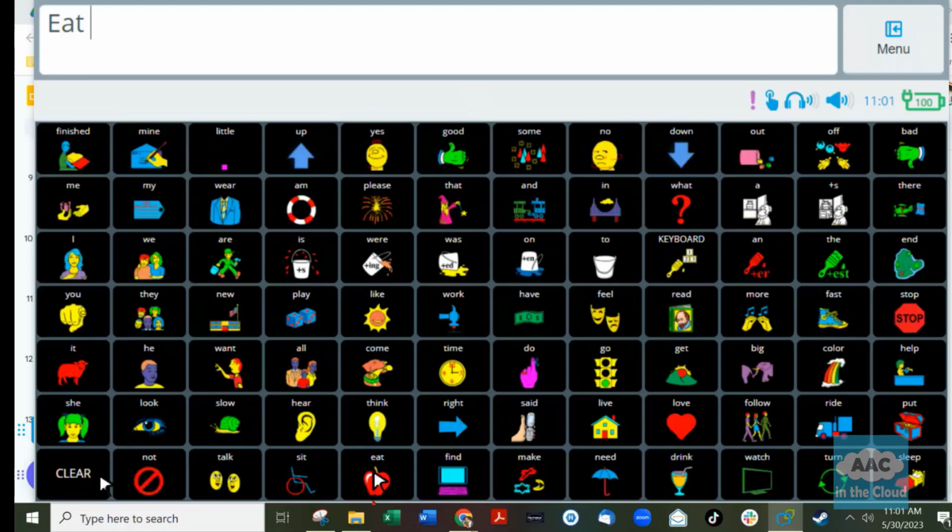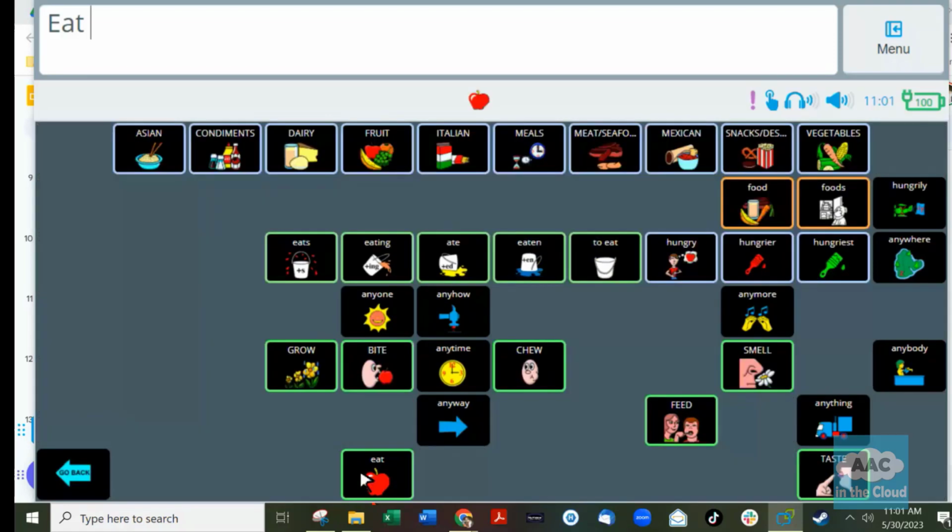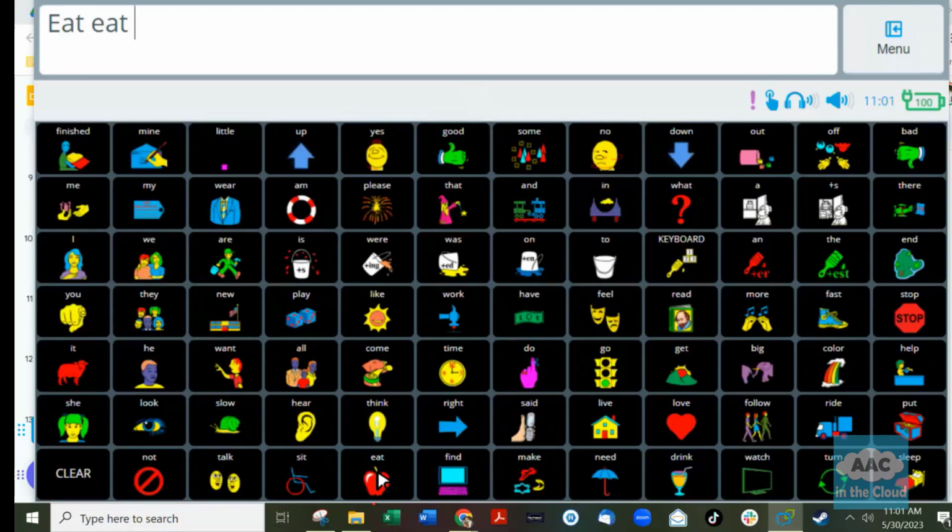The LAMP VI has been modified so that these 82 high frequency core words have a much simpler motor plan. Instead of having to take your finger and move it to another location to say one of these 82 core words, you get to keep your finger in the same spot. So it's a simpler motor plan for these high frequency core words.